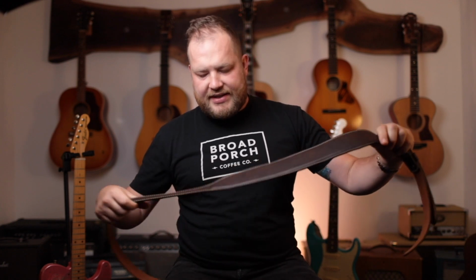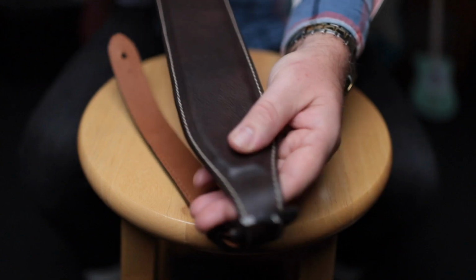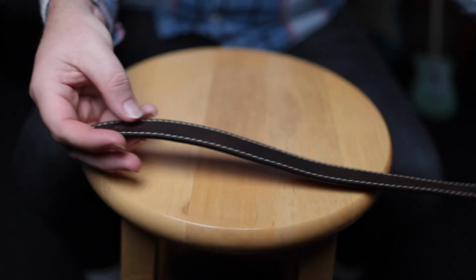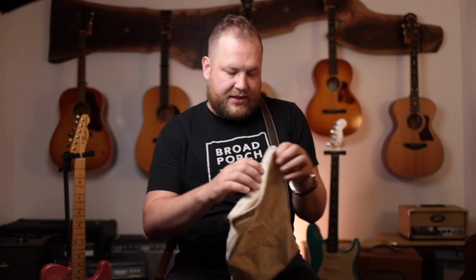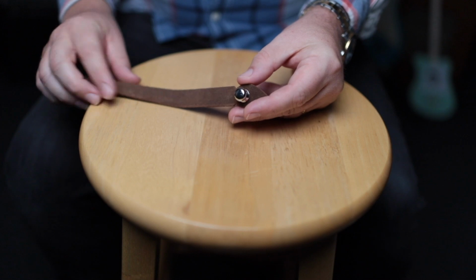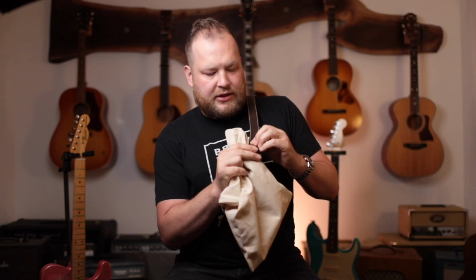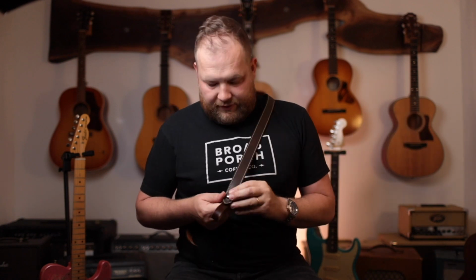So the second strap is a longer strap. If I have a guitar that doesn't have a strap button up front, I can then hang this off the front, get that Johnny Cash vibe. There's another thing that came with this. This goes under the strings, and then the end of the strap will connect to this, and you can go for a guitar that doesn't have a strap on front. Because I have a lot of guitars coming and going, and I have mixed feelings on whether or not I should put strap buttons on guitars, but this gives me enough space that I would be able to connect to a guitar that doesn't have a strap button up front.